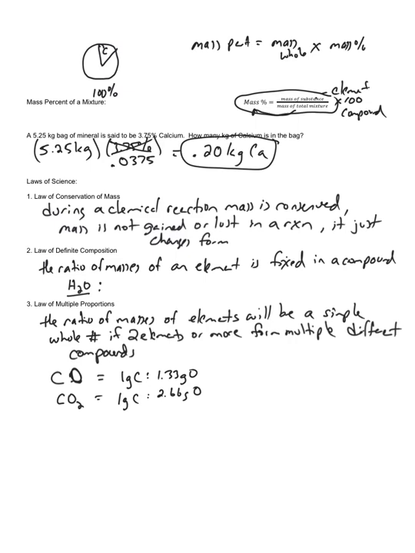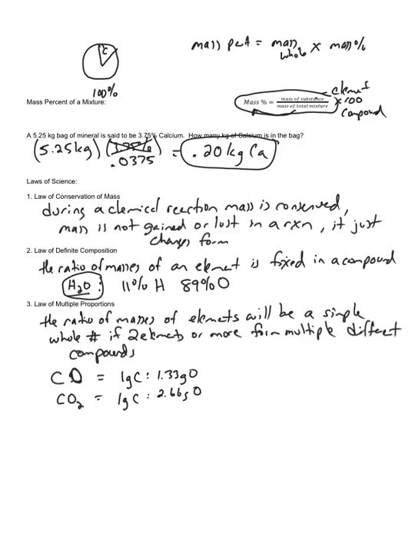Law of definite composition. The law of definite composition says that a compound always has a fixed ratio of elements. Water is always H2O. Well, if I look at the ratio of masses of hydrogen to oxygen in the formula water, I will always get the same ratio of masses. In a sample of water, roughly 11% of its mass is coming from hydrogen atoms. The other 89% of its mass is coming from oxygen atoms. This is not looking at the ratio of 2 to 1, but is looking at the masses.